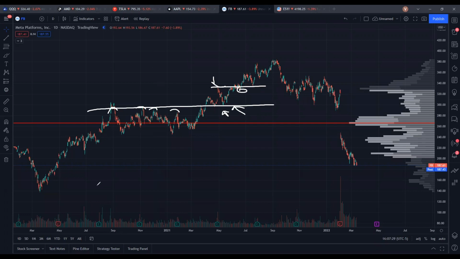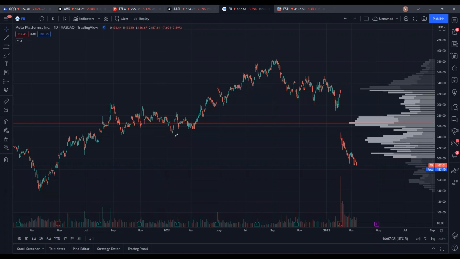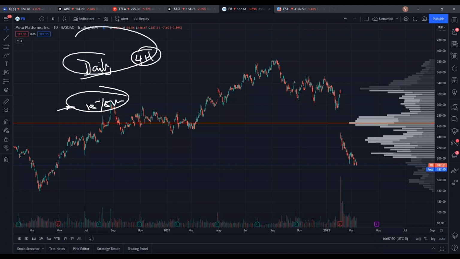And that little more is going to be step 3, the volume profile. We have this main volume profile on the side here. Now, you can draw levels on a daily basis, if you're swing trading on a 4-hour basis, if you're swing trading on the intradays, the 15 and 5 minute, if you're day trading. We're going to talk about this in step 4. But right now, step 3, what we're going to be talking about is the volume profile.